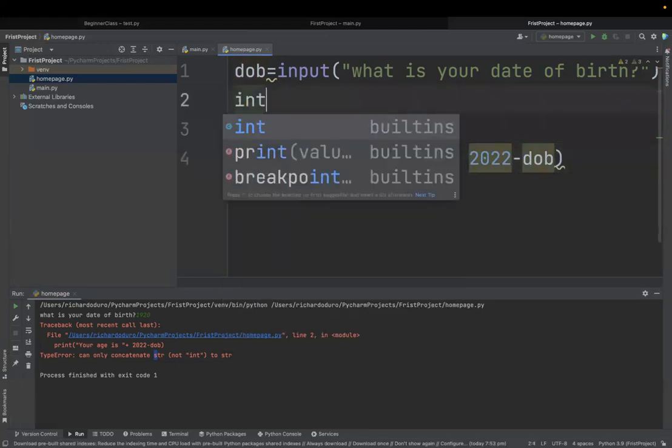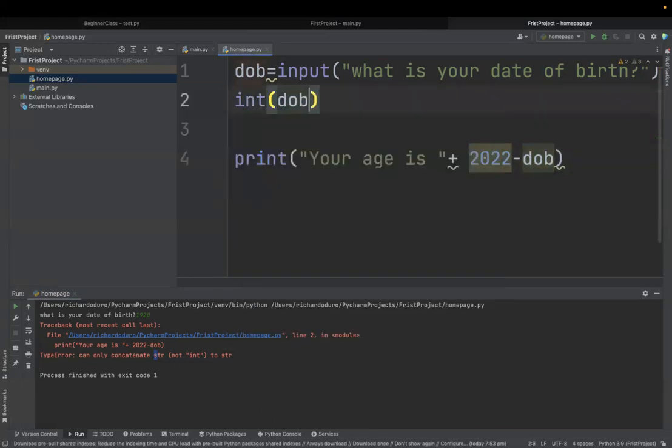So let's do int of DOB. This is how we convert it to an integer. Let's store it inside a variable. It's always good to store something inside a variable. Let's call it real date of birth, because what you entered is not what you use.